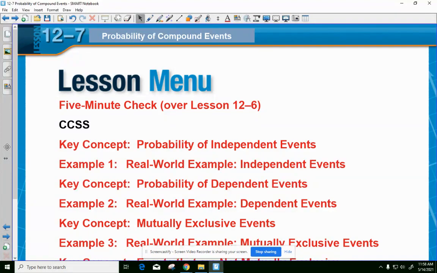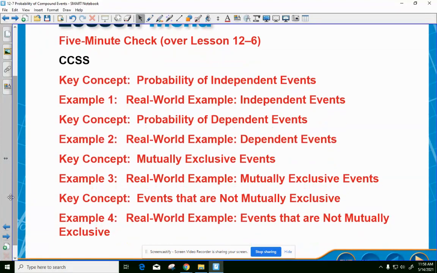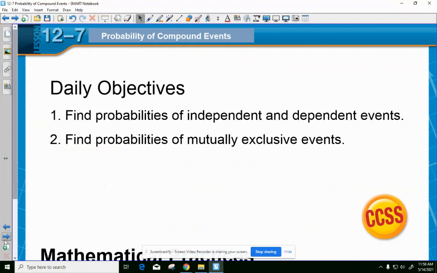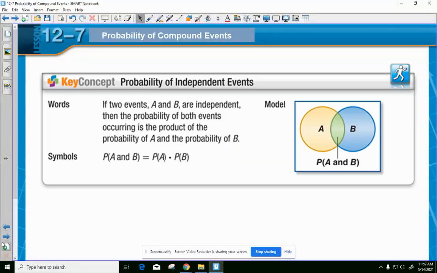All right. So we're really looking at four ideas today. We're going to start with independence, then into dependence, then mutually exclusive, and then not. And so that's why you see these four things over here. We're going to talk about how we find each one of those here at the beginning. So we'll let this go from yesterday. Independence versus dependence first. That's where your homework kind of starts, and then into this idea of mutually exclusive.